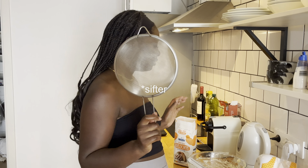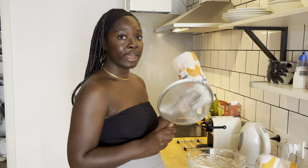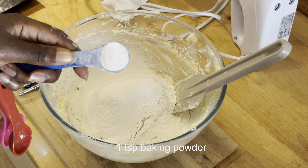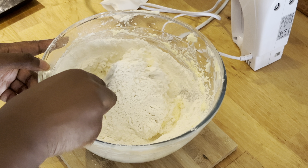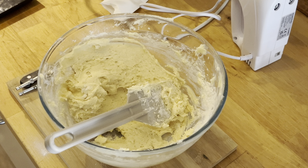Next, get a sift with your self-raising flour and your weighing scales. Put it underneath, weigh out your flour, and sift it in. Sifting your flour will remove any lumps and again will introduce air to that batter. Add in your baking powder, which is so important as it gives your cake that lovely rise, then carefully fold it in. Add in some milk to loosen it up as it does get quite thick at this point, and your batter is now ready for the oven.